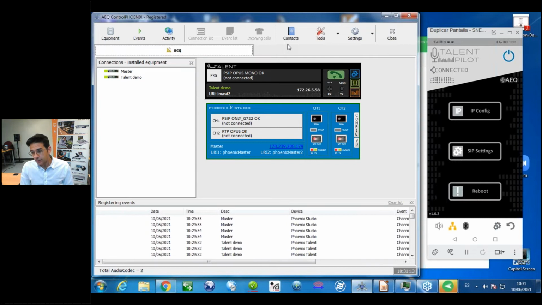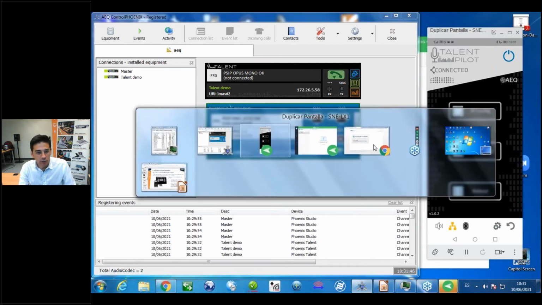So as you can see, you can do many things with the app. Most common operations can be done here. You can also check the IP configuration in case you have trouble connecting with Control Phoenix. You just need a telephone with Bluetooth. And as we will see later on, we can do more things with Bluetooth. So I think we have covered remote control of the unit, and we can move to another topic.